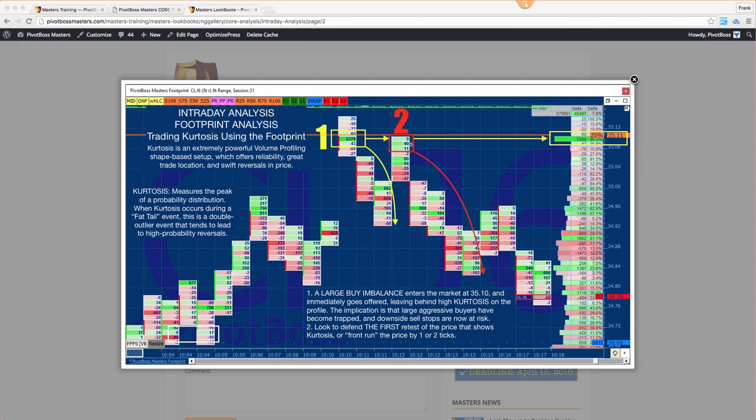There are times, because this isn't a fail-safe or foolproof type of setup, where price will come back, and if it fails to get a new low, then it will pop above that imbalance. And should it pop above, it will then become an important area of support that could be defended on the other way. And then at that point, you may see an expanding ripple off of that range, because if it does become acceptance, then you will see price ripple around it in order to build a proper distribution around it.